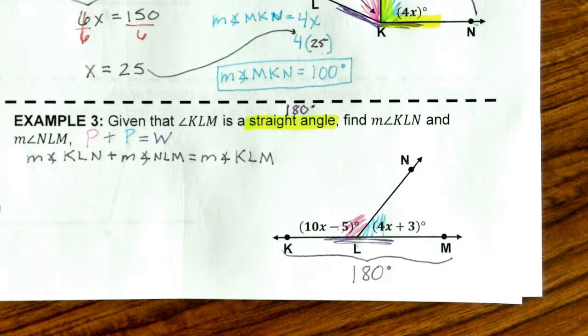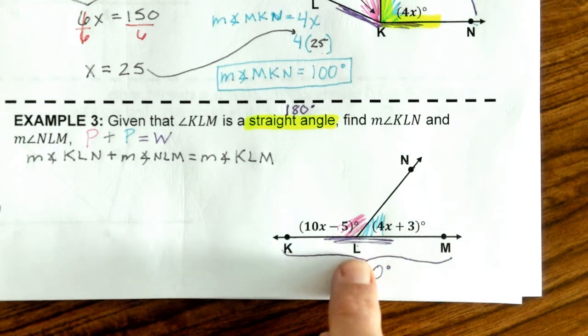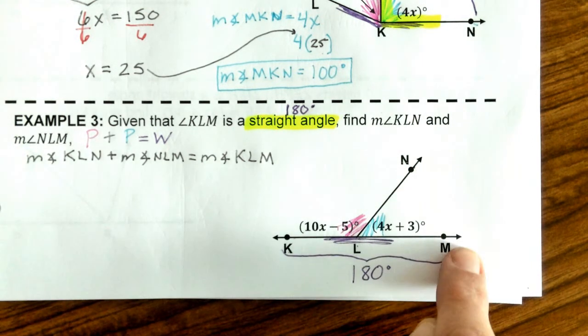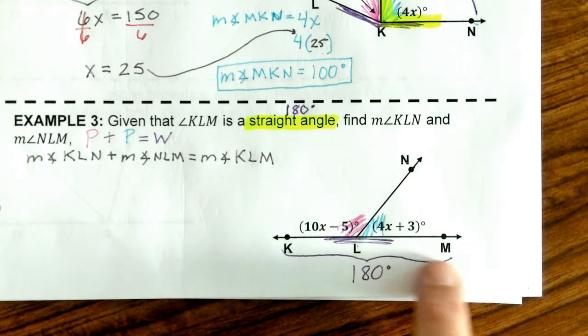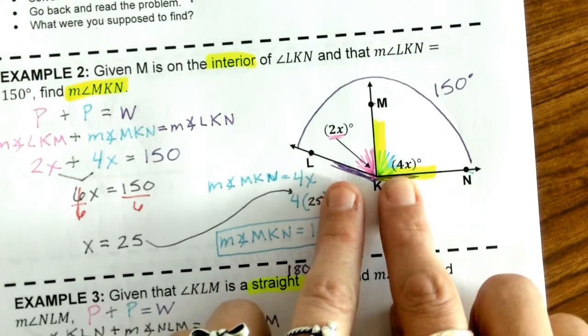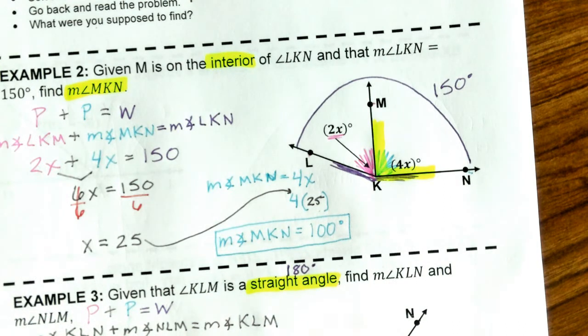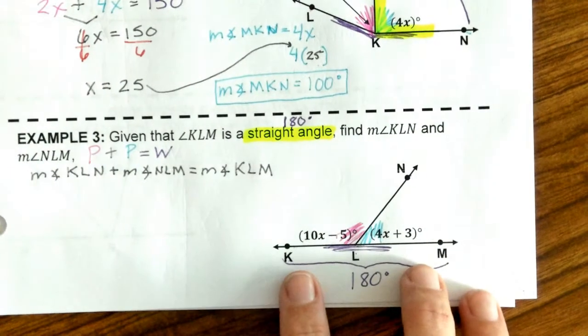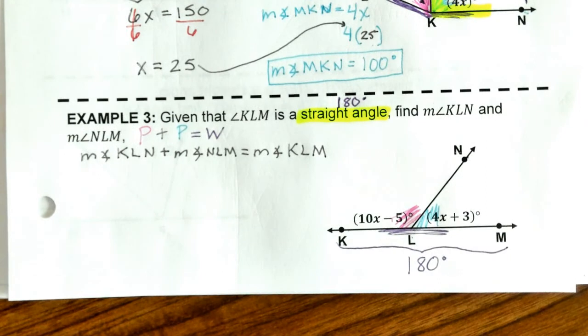That's one of the most time-consuming things, sitting there writing all that out. Part plus part equals whole. That's the formula. So we have our part plus part equals the whole thing. KLN plus NLM equals KLM, the whole thing. Guys, it's just like this, except our whole is a straight line. I know it's a little bit harder to see on this one. Okay, are we all on board?